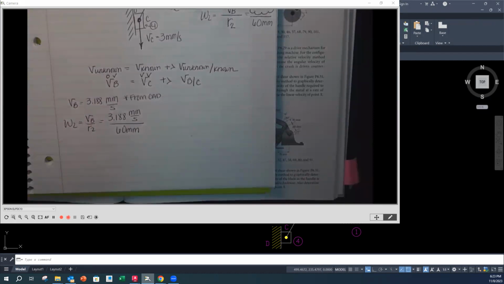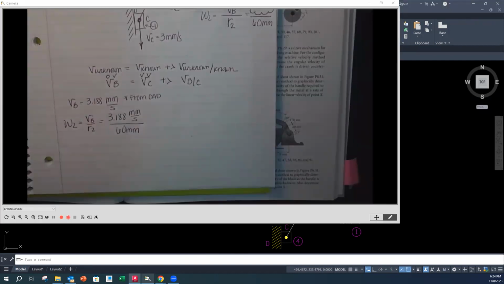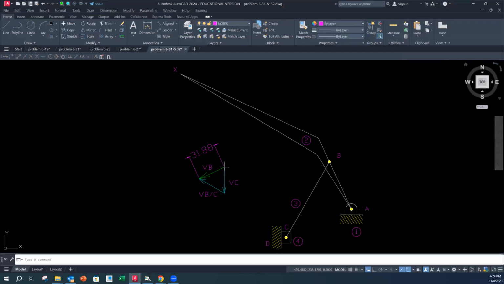Okay, now I'm going to let you finish this up, okay? And we're going to check back in just a minute. So I'm going to pause the recording. I want you to work on finishing up the vector diagram if you need to. Okay, I want to give you that time to do that. And then also get started and actually finish this equation here, and we can compare answers in a bit.